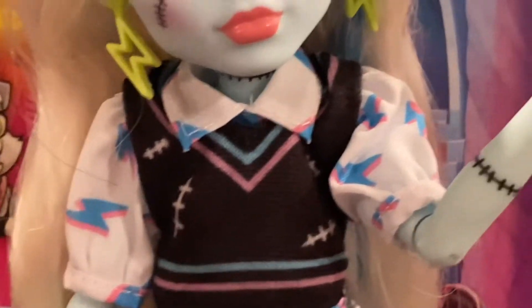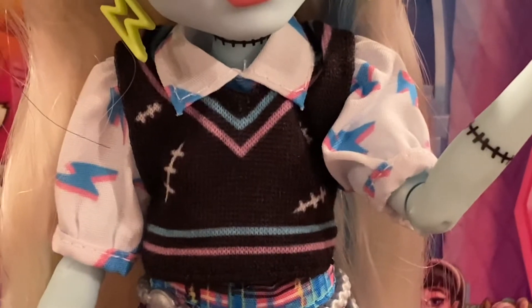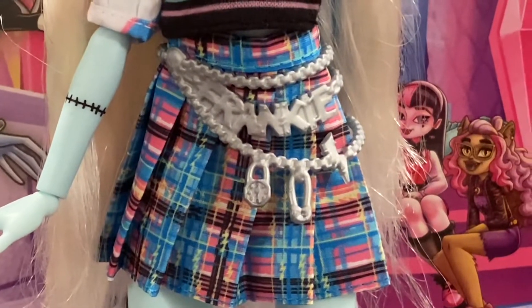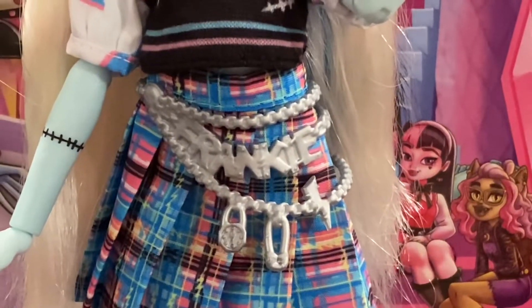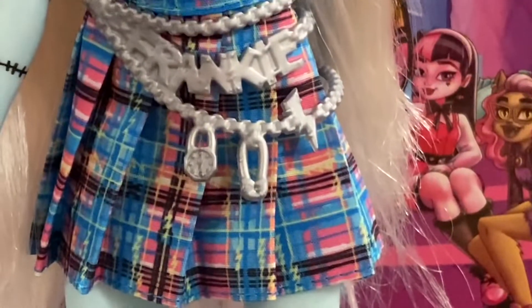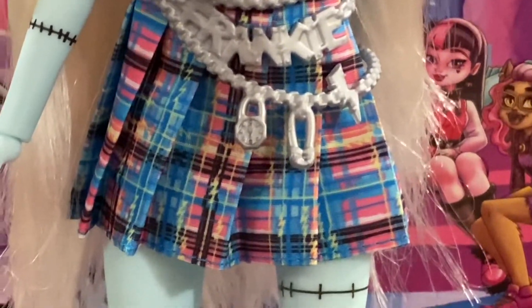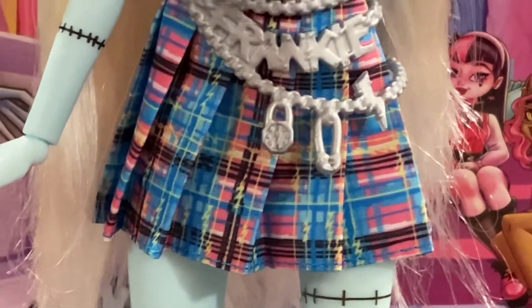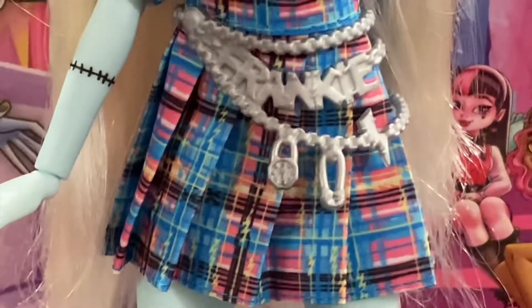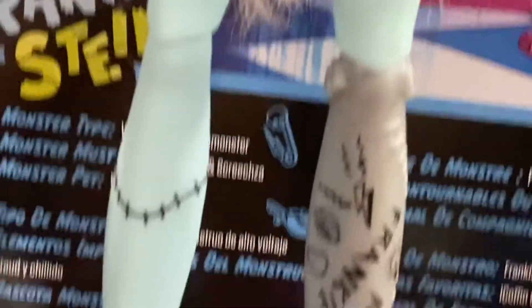Over that they're wearing a sweater, which is very cute — it's kind of thin and not really a sweater material, but it's cute. They have a pleated skirt, very nice, again kind of a thin fabric. And they have a Frankie-style chain with a watch, locket, and stitch detail. I'm pointing out quality things because I want to make an analysis in a moment, since I've seen a lot of people say things that aren't true about these Generation 3 dolls.